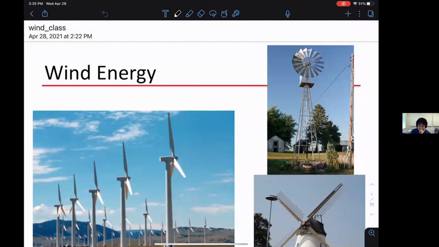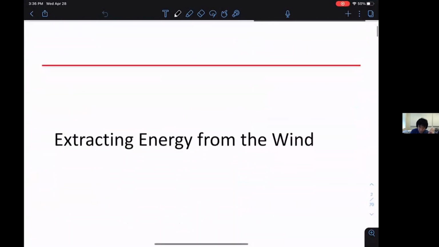So the goal in this class is to look at how much energy you can extract from wind. How do you extract energy from wind? We'll look at some aerodynamics. We'll look at what is the efficiency you can possibly get. How does wind energy scale with wind speed and the size of the blade and things like that. Our goal is to understand, if you have a moving mass of air, how much power do you get out of it, and then how much of this can you actually convert into electrical power. So that's our goal for wind energy.